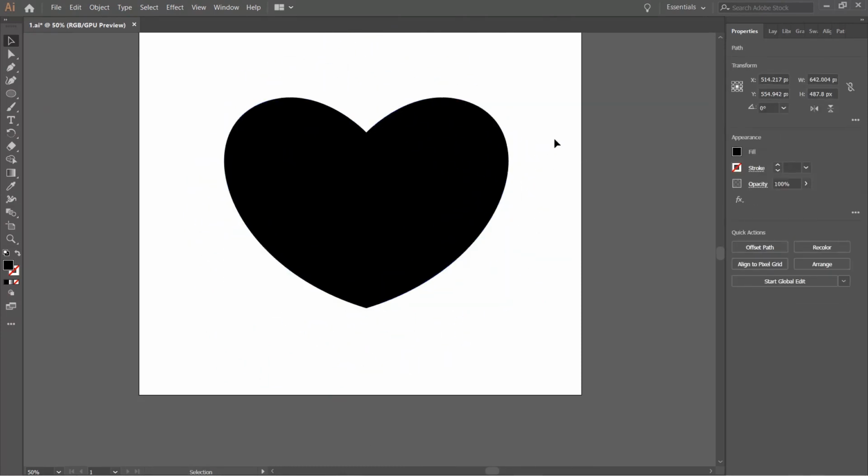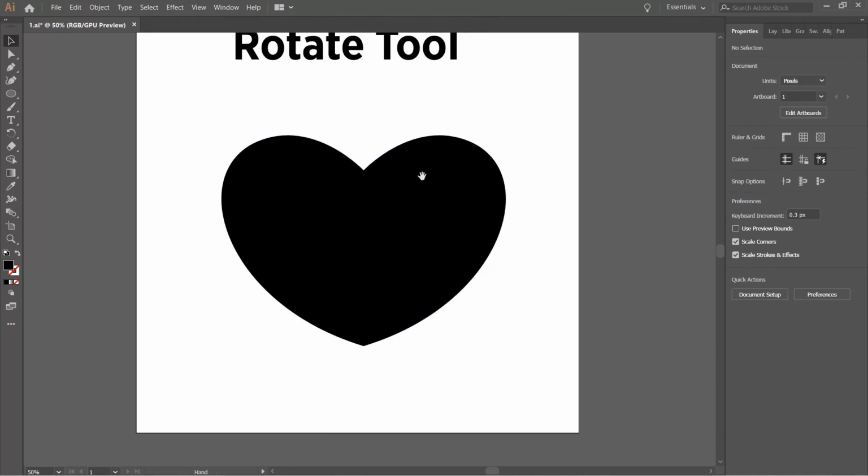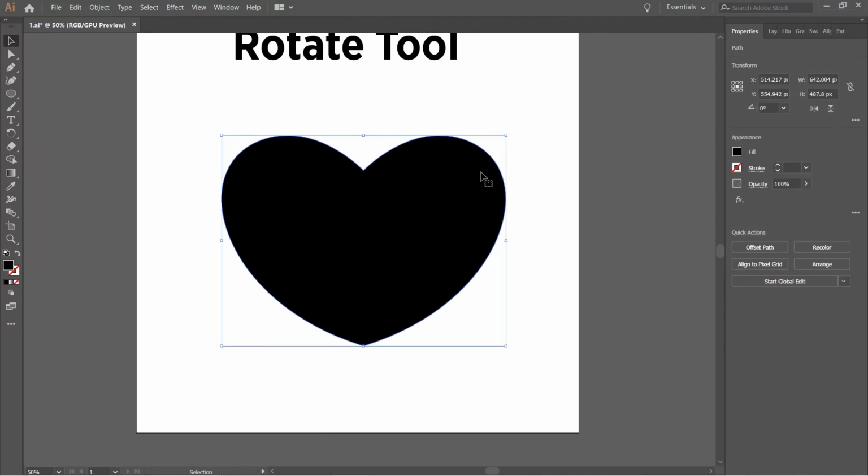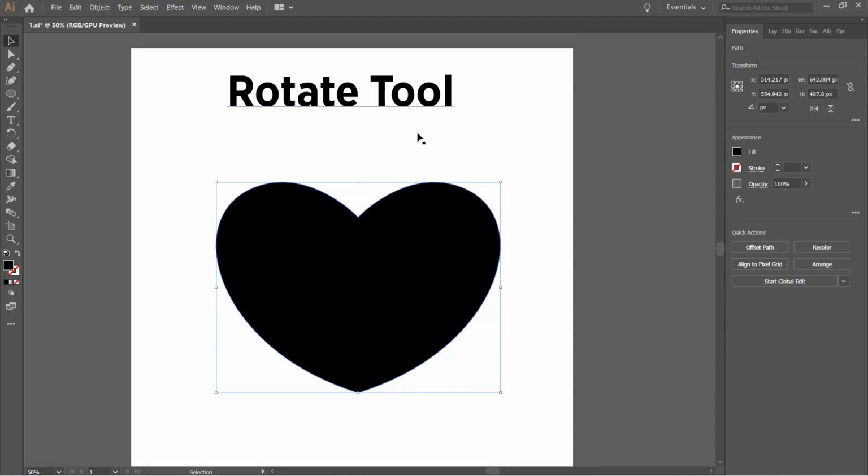This is a very general thing that happens not just in Illustrator. In every application, like Photoshop, CorelDRAW and other software, the same rotation happens in the same way. So why do we need a rotate tool when rotation is already going on? Because the rotate tool helps you in many ways.